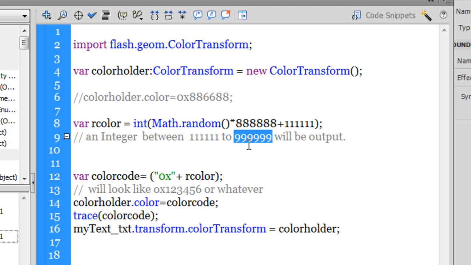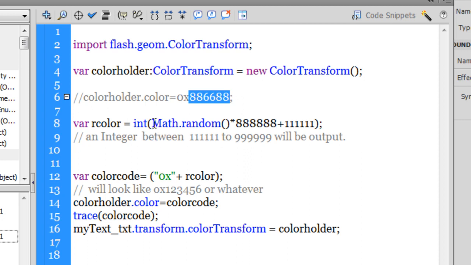Let me explain the color theory to you. Okay, now what happens, guys, let's consider this hex code, which is 886688. Now the first two numbers, which could have been alphabets too, are for the red channel, the next two for the green channel, and the last two for the blue channel. So the red, green and blue values come together and they form a color, the RGB color model, guys.